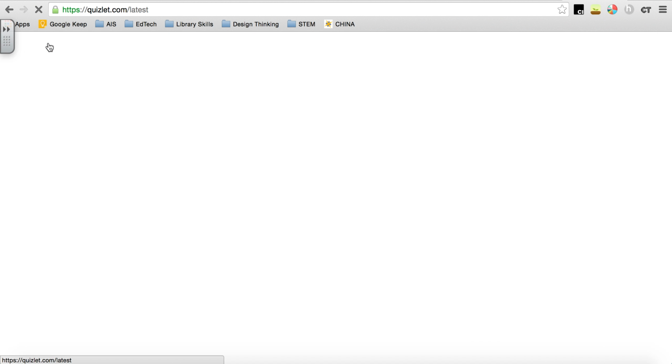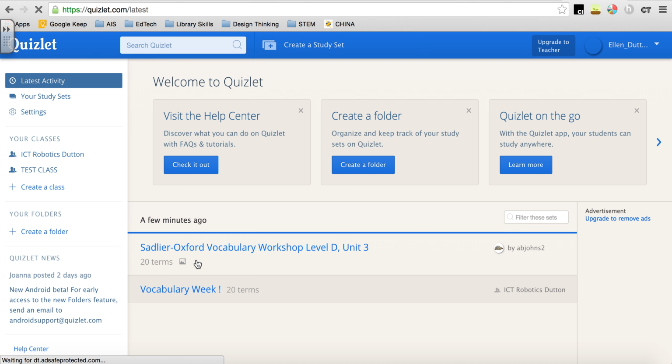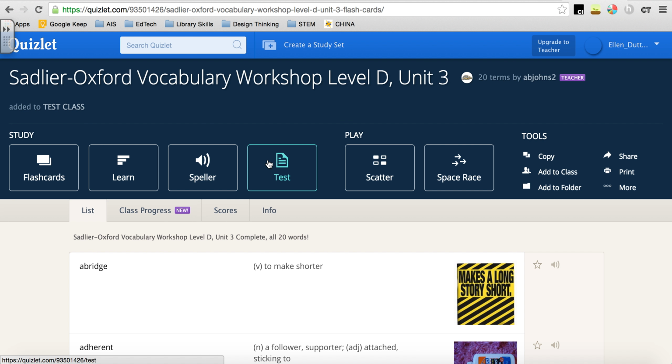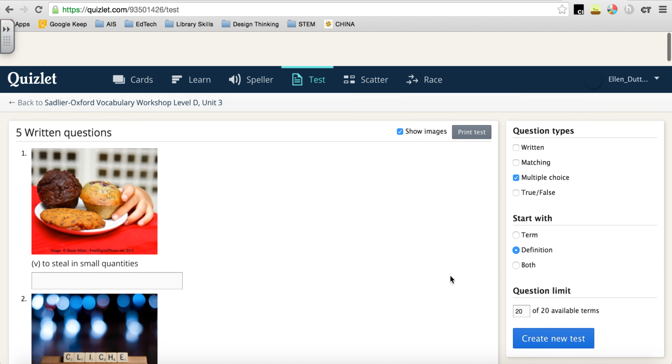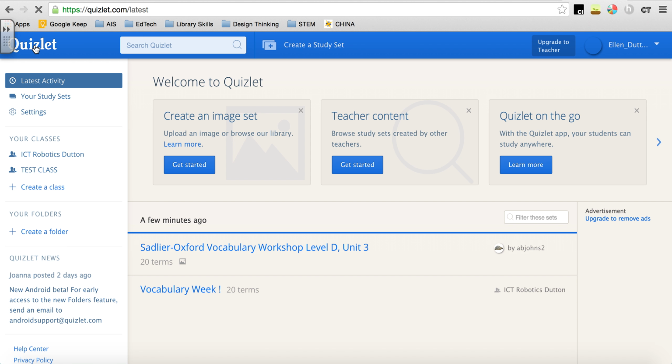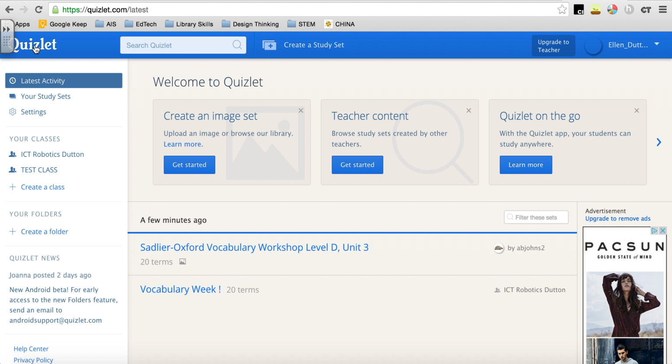Oh, and also when they do the quiz, let me go back into my class. The test, they can change the questions. So say that you're someone who only ever does like multiple choice questions when it's vocabulary, they can change it that way, and that really helps them. So I really like Quizlet. It has a great amount of content on there to help you, and students can use it on the app, they can use it at home, and it's really good to track how much your students are studying.